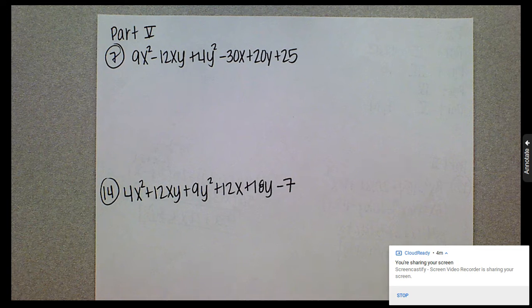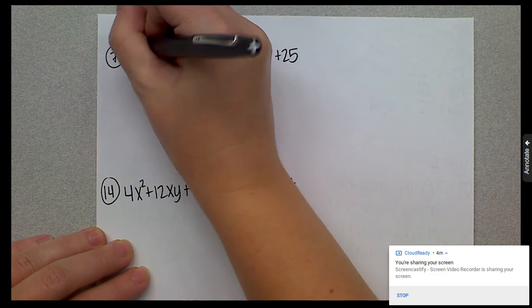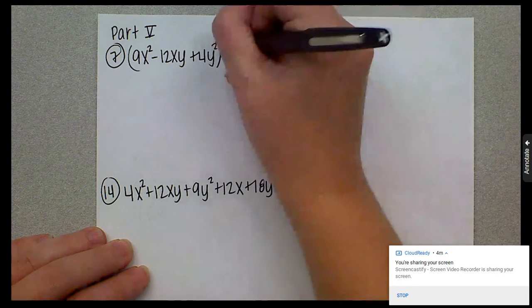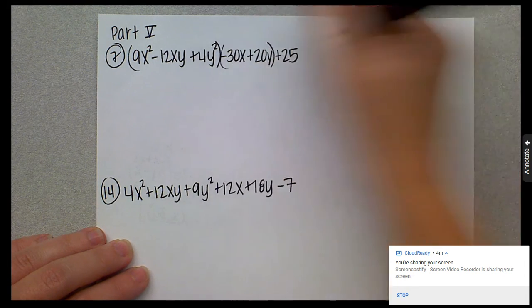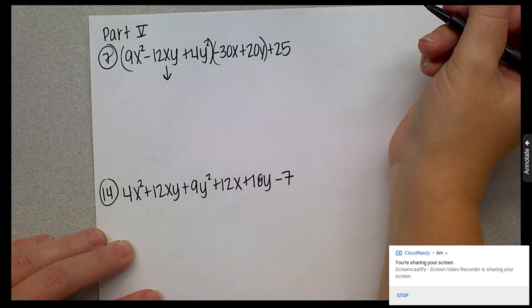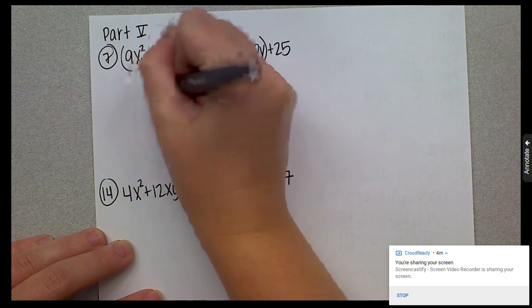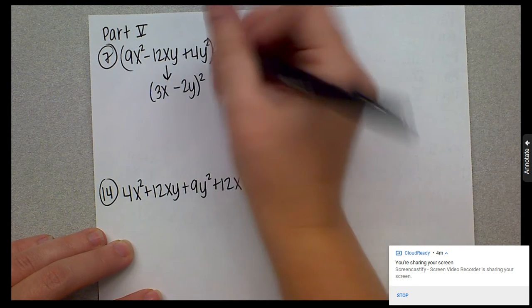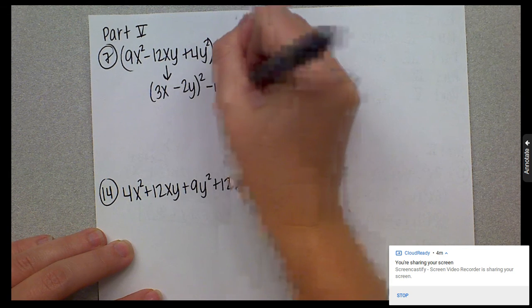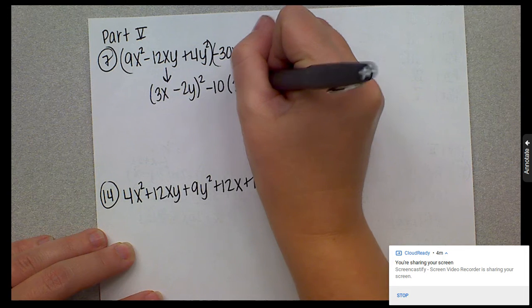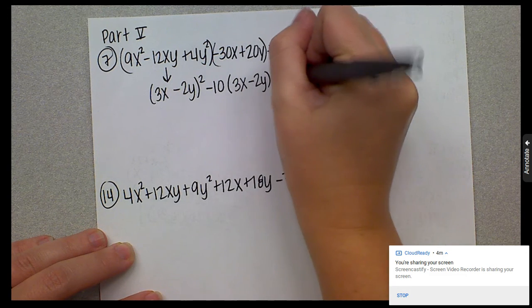Part 5. Sorry, I'm just kind of looking through. Part 5 was the mixed review, right? Yep. So these are actually very similar to the ones I just did. You're going to group the first 3 together because the xy relates to x squared and the y squared. You'll group those because they have a GCF. So when I factor this, that would be 3x minus 2y squared. Here you have a GCF of negative 10, and I'll be left with 3x minus 2y, and then plus 25.